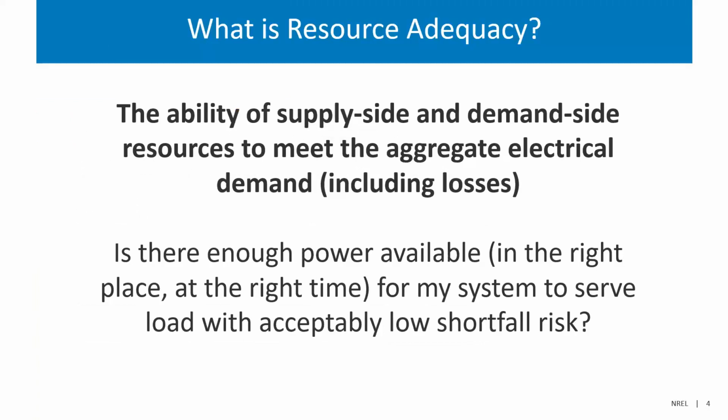NERC defines resource adequacy as the ability of the supply side and demand side resources to meet electrical demand. So through resource adequacy assessments, we're trying to answer the question: is there enough power available in the right place at the right time for my system to serve loads with acceptably low shortfall risk? The term acceptably low shortfall risk is very subjective, so I'll talk a little more about that in some later slides.